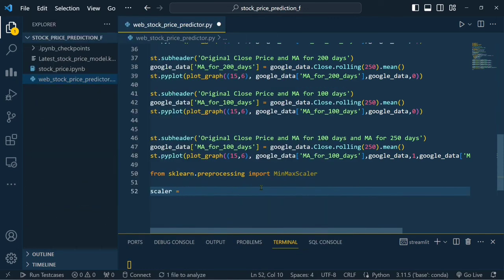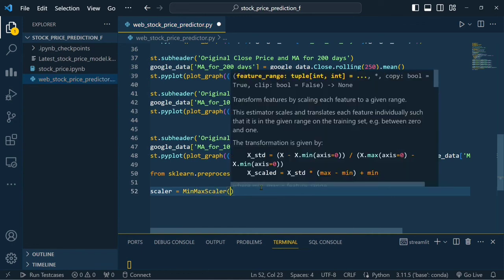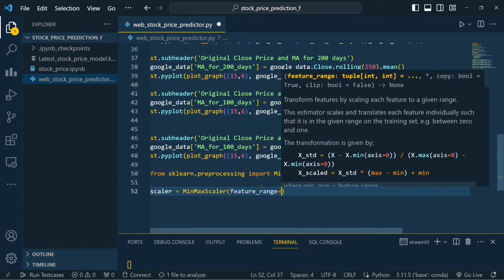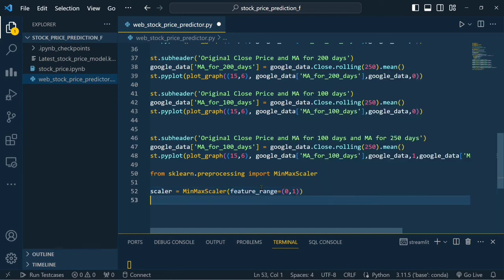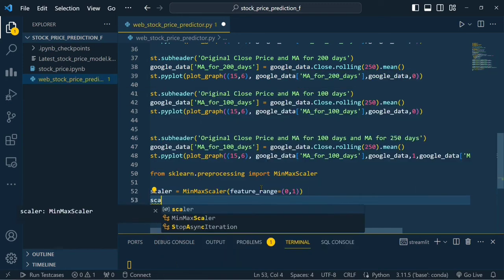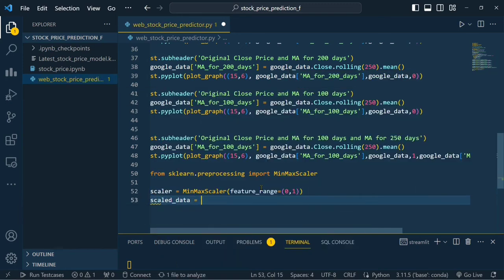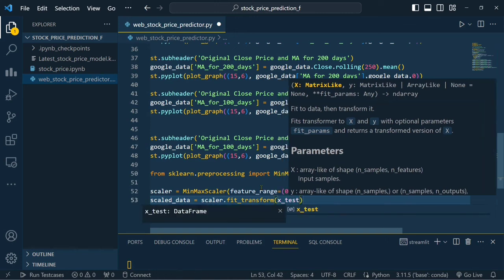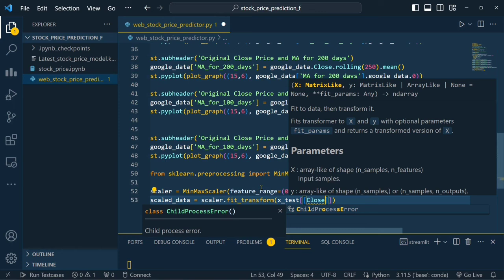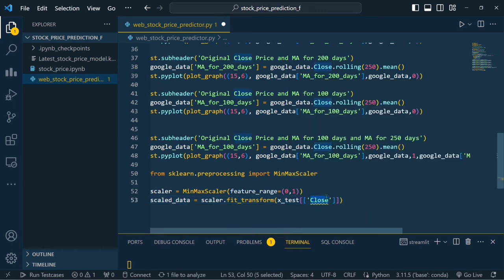And scaler equal to, create an object scaler with feature range from 0 to 1, and let's take the scaled data. This is the test data: scaler.fit_transform the test data that we have taken already, right? Let's take the close price itself.